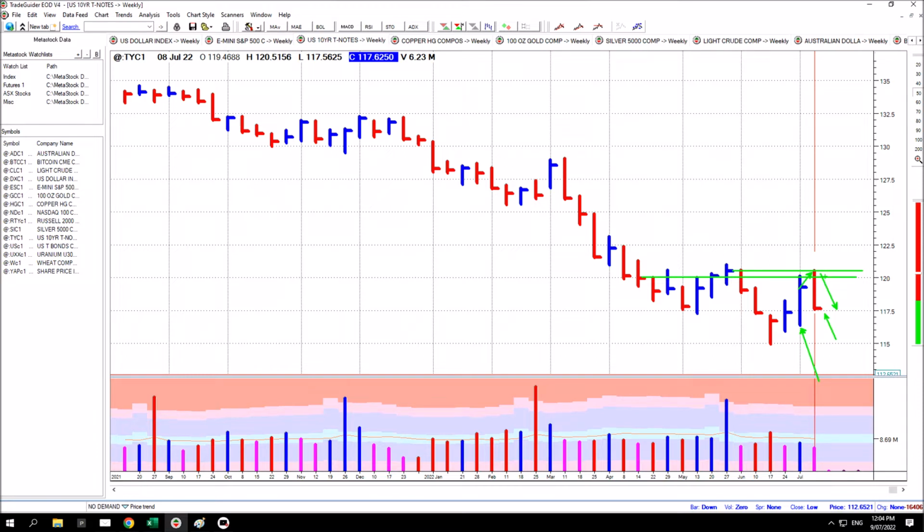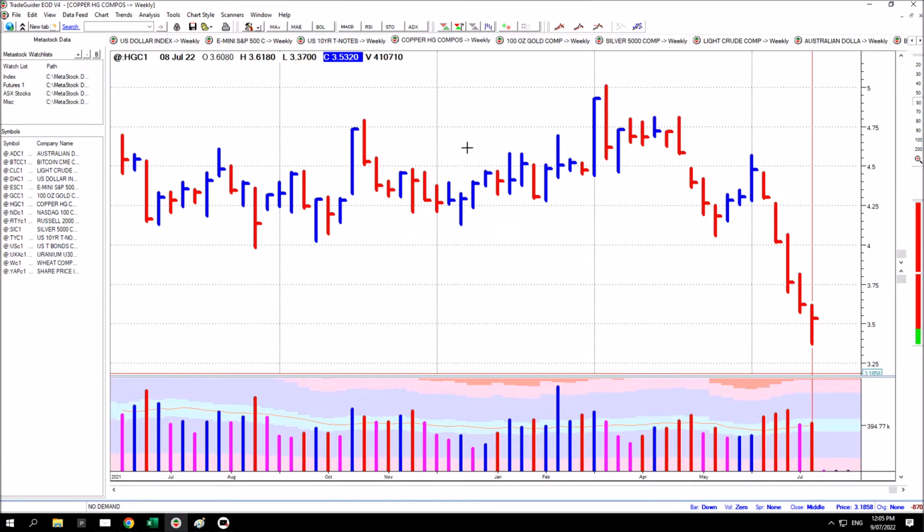The headwinds created by the strength in the US dollar wouldn't have helped this market. Price has closed within the range of this up bar, so all's not lost, and volume was low, below average. So you may find price attempts to consolidate sideways here. It doesn't look particularly weak. It looks like there won't be enough strength to break through the highs of the trading range, especially if the US dollar continues higher. The strength in the US dollar is going to affect many markets in an ongoing fashion.